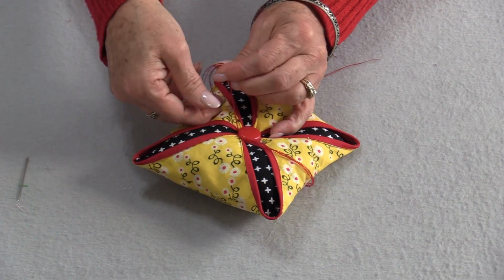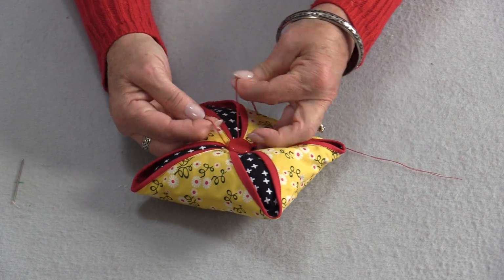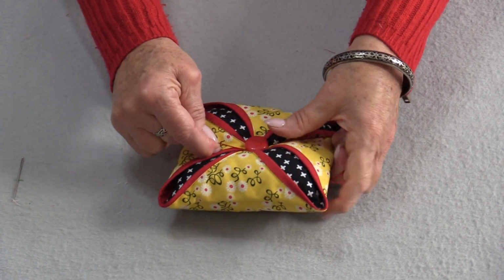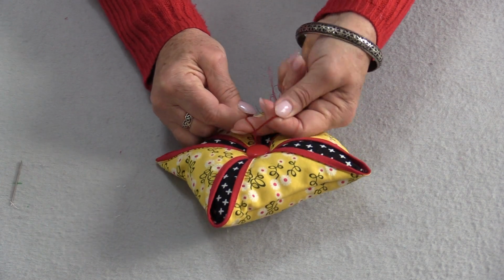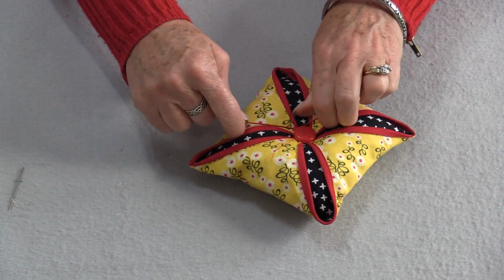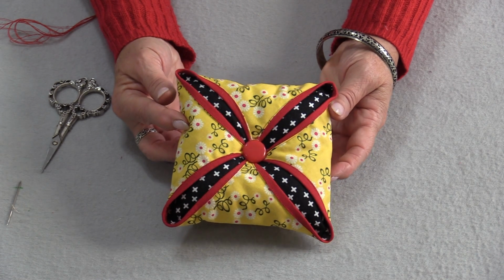We can take the needle off and pull the thread tight so the button sinks inside. From here, we get to tie these 2 threads together. To prevent the thread from pulling back out, twist it around the back of the button once, and then tie your knot. Do a second or a third knot, whatever you feel comfortable doing. We can now trim off the threads. And that's all there is to making the Cathedral pincushion.